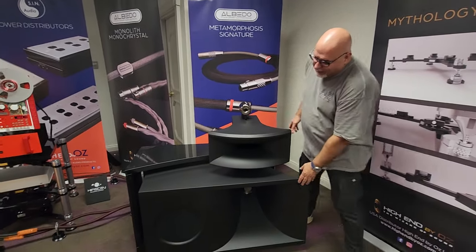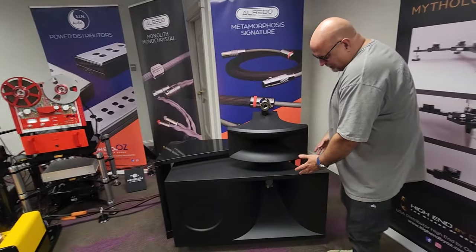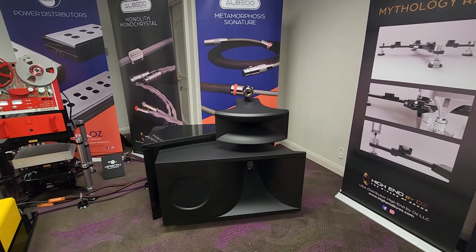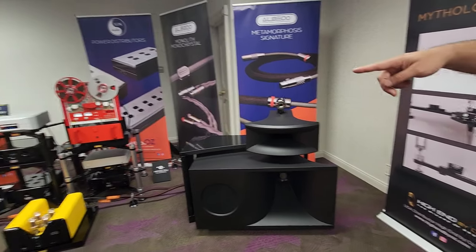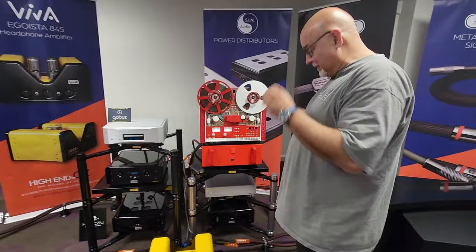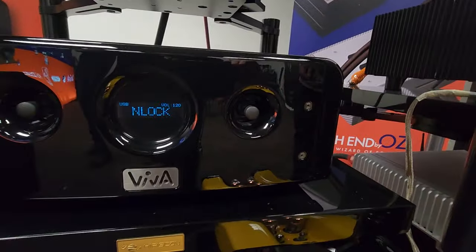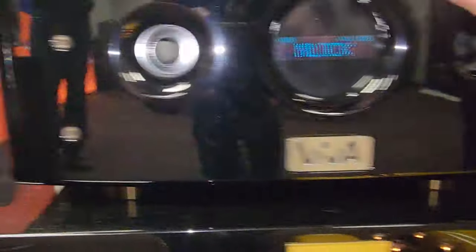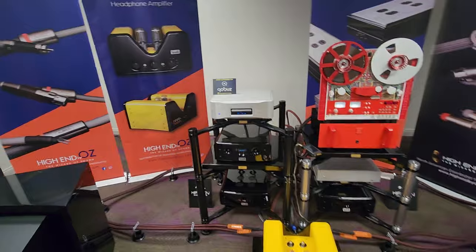You can actually align the tweeter front and back. The cabinet holds the whole structure together, but you can actually tilt it. Speakers that don't give you that ability can somewhat compromise you. It's modular almost in a way. We're also using the Viva DAC. One thing I'd like to show your viewers — how much they pay attention to detail: if you zoom in to the screws here, you can see they're all engraved with the Viva logo. And all the Viva logos are standing up perfectly. Small things like that communicate attention to detail and pride of ownership.